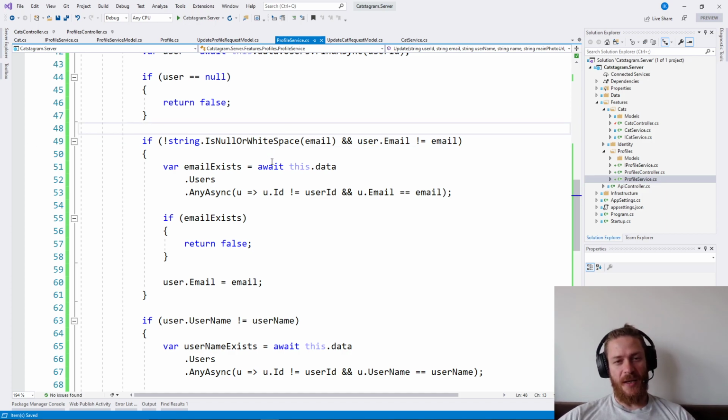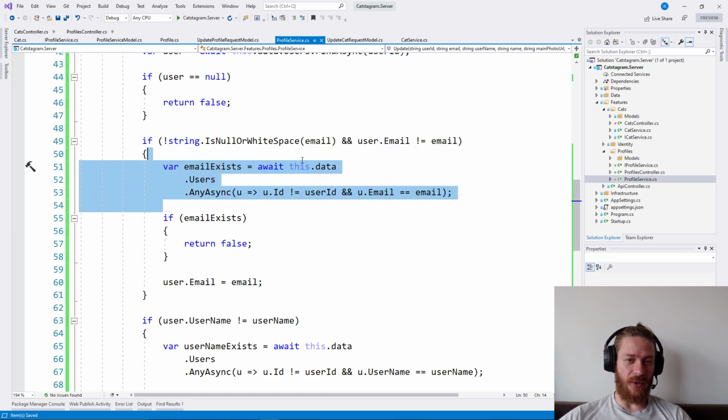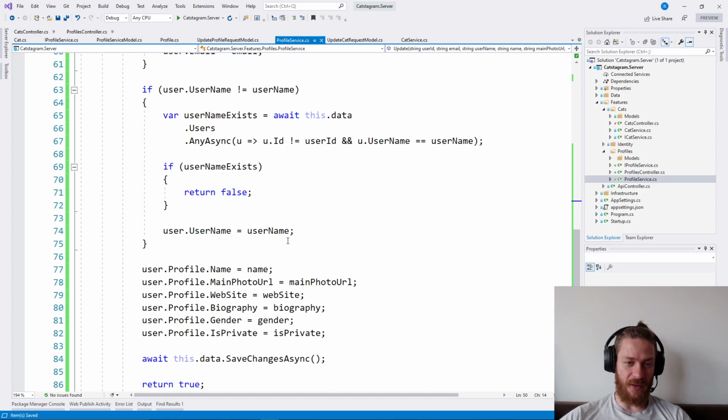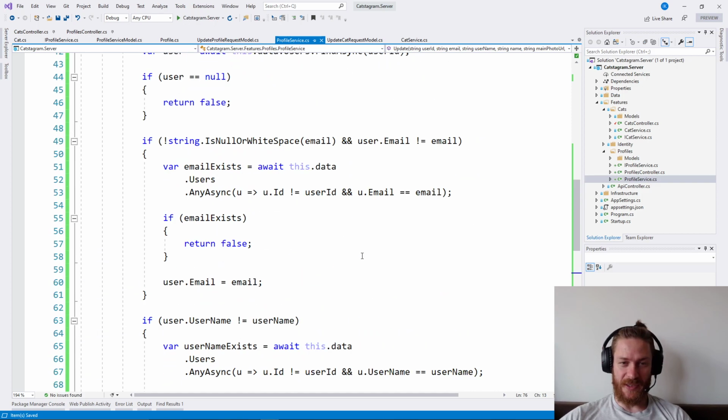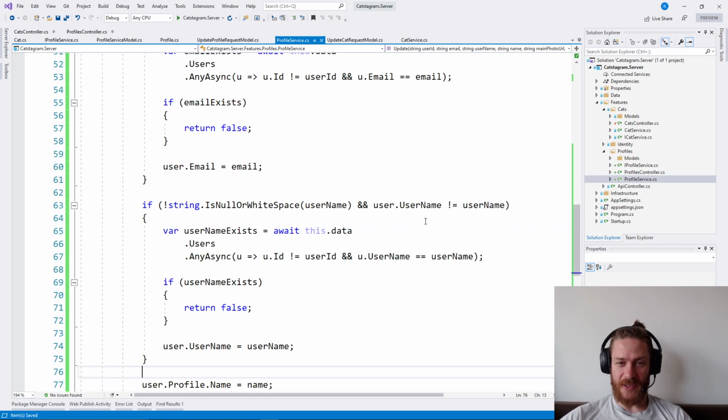So the check is if the user changes the email, and the email is not null or white space, so it's a valid email, and the user email is different, then we need to call the database. Otherwise, we don't need to do it. We just need to update these properties. This is a good enough optimization to skip a database call if the user doesn't update his data and updates only some of these other properties.